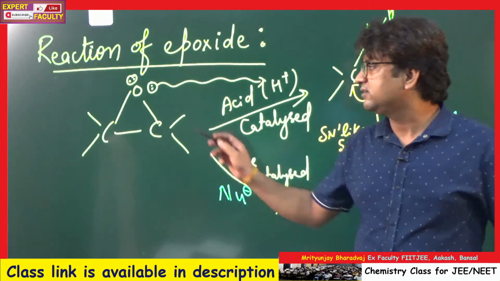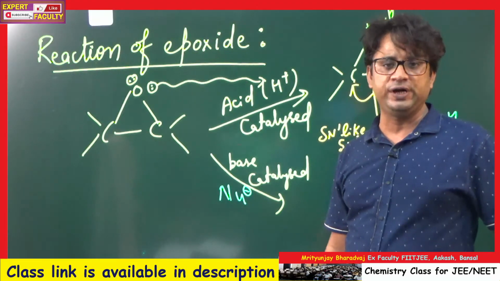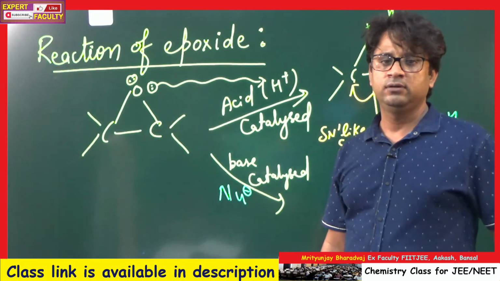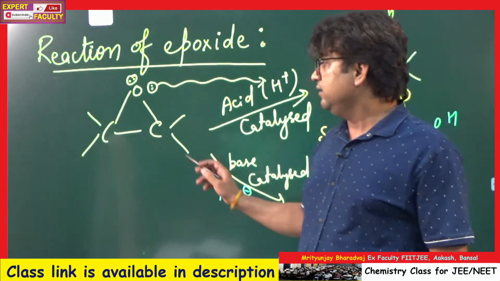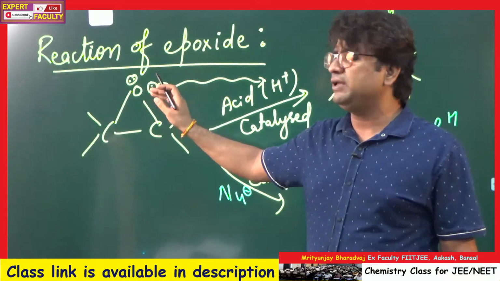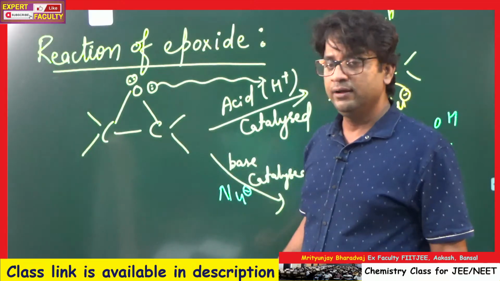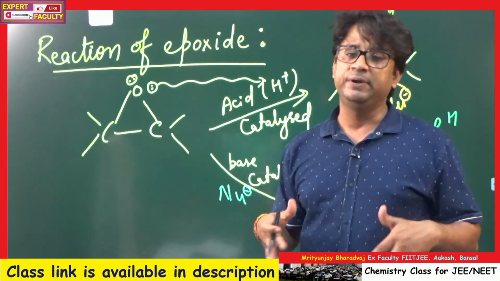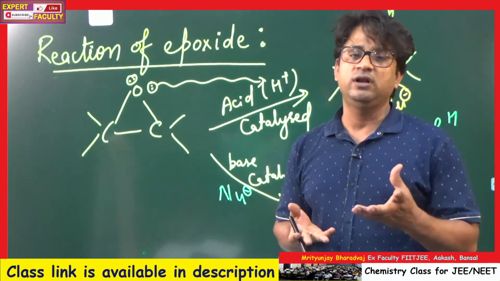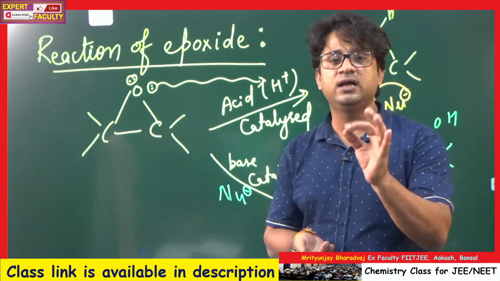Reaction is base catalyzed, so oxygen will not be protonated. In the basic condition, oxygen will not be protonated, so oxygen will not be a good leaving group. So what will happen? Still, although oxygen is not protonated in the epoxide, oxygen will still be a decent leaving group. The reason is there is a 3-member ring, and the 3-member ring has big strain. A 3-member ring is a very small ring, and small rings have what? Strain. That strain is called angle strain.